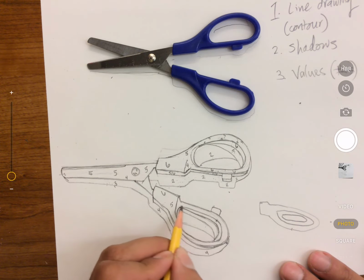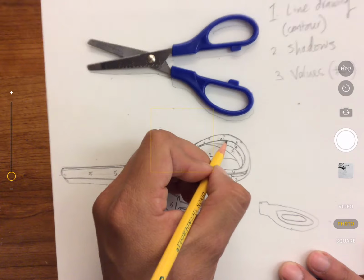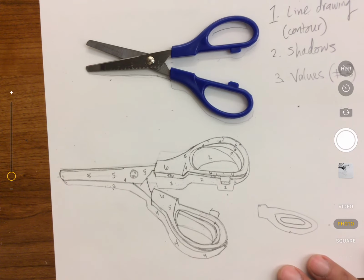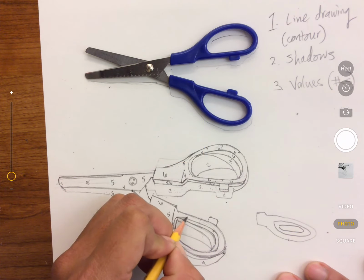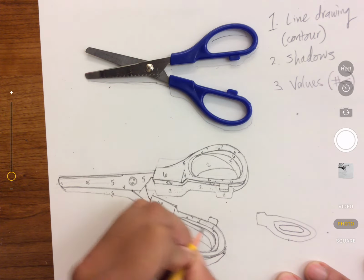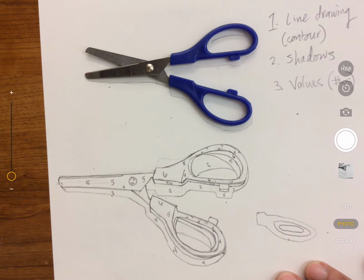And then this part of the handle here, what number? Is this the same as up here? No, is it lighter or darker for you? Yeah, it's a little lighter. So let's go four. Four at the bottom edge of the handle. And then we'll do three at the top edge because it gets lighter. Okay.